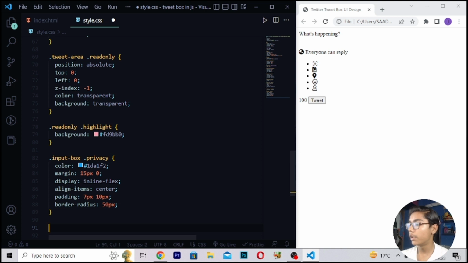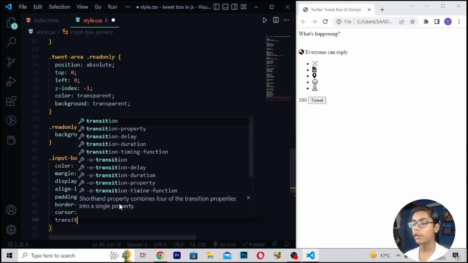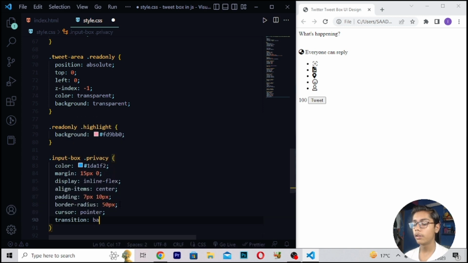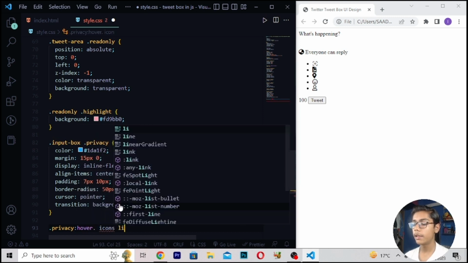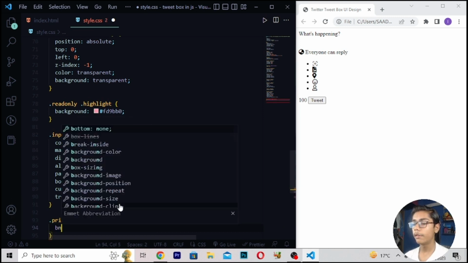Here you have to move down, and then after moving down here I will be just now writing cursor pointer. Right here transition which should be background 0.2s ease. Here you have to write .privacy. Then here I'll be writing hover icons li. Here I'll be writing hover.